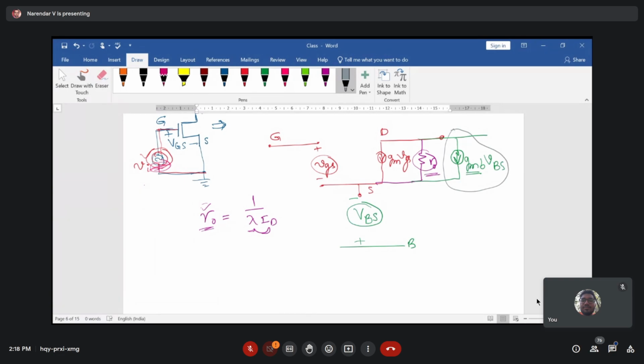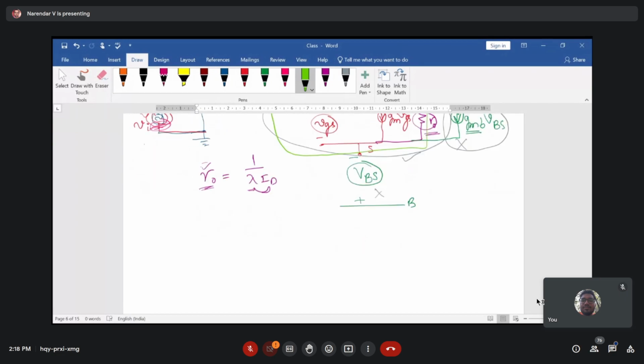If there is any body biasing in your amplifier circuit, include it. If there is no body biasing, then you can discard this part, and you can simply draw this model if you are assuming there is a channel length modulation factor in it. If there is no channel length modulation factor, then you essentially consider only the red color. Now the picture you can see here is what you can draw for the small signal model of a MOS transistor.